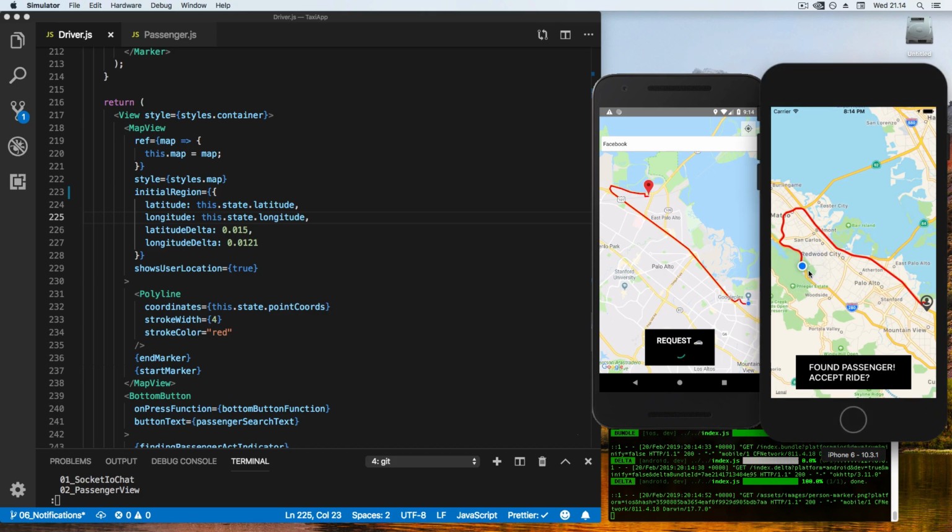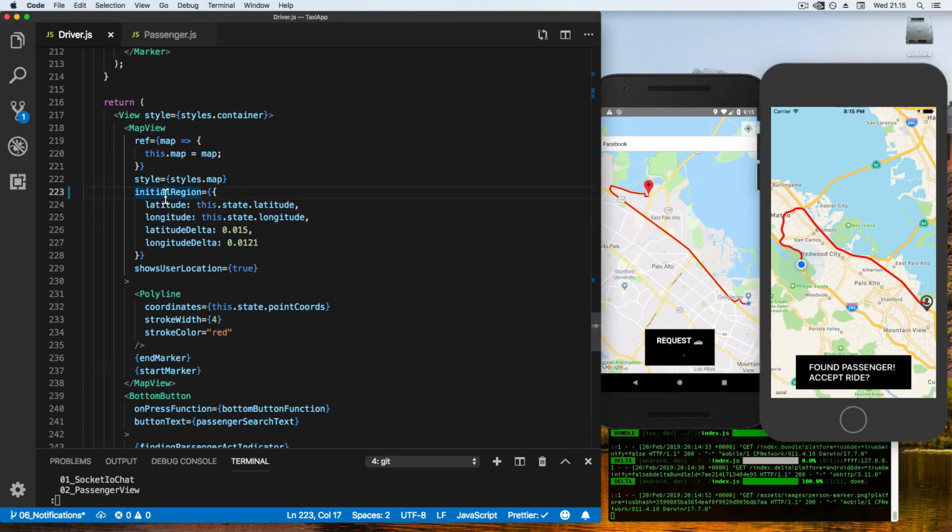So now my map is not being zoomed into my position, even though my position is updated, because we used the initial region instead of just the region tag. So region is being updated at every render we have inside of the app, while initial region is just what you initially have at the first render.